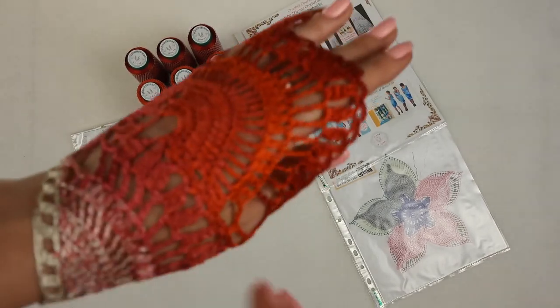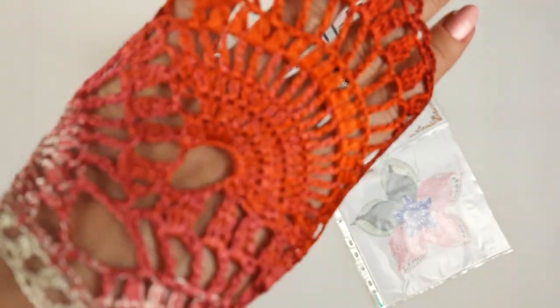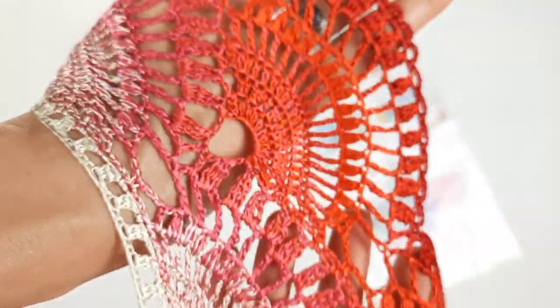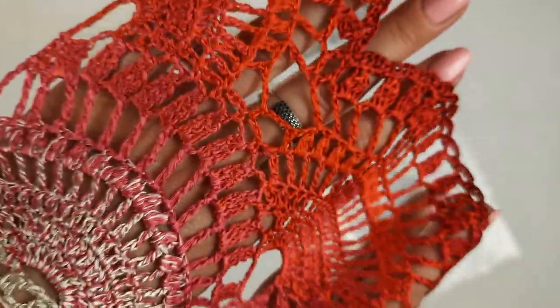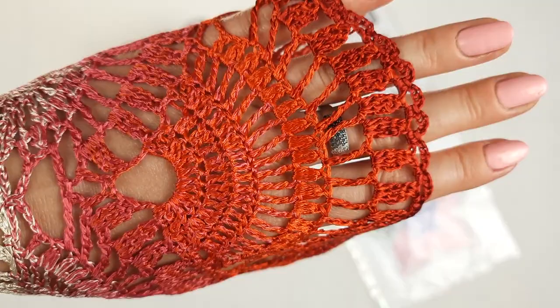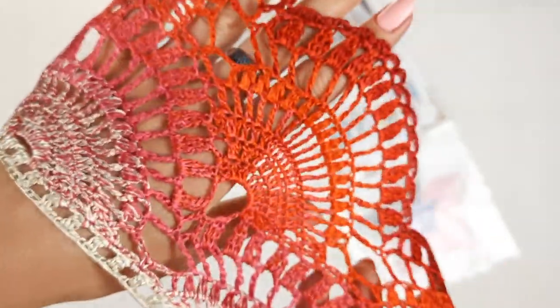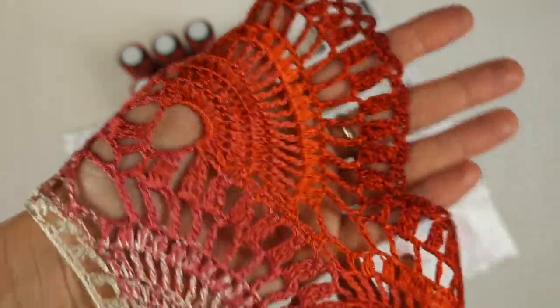We have lace Sonia made using all these colors — it's just shiny, silky, and soft. It's really incredible thread. It's a little bit heavy, which is perfect if you are making laces like this. It's also perfect for hot weather, summer, holidays — you can create blouses and summer tunics for yourself.